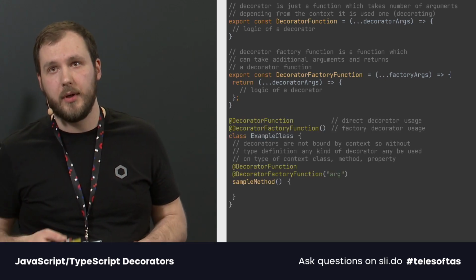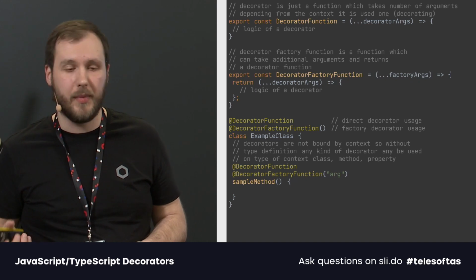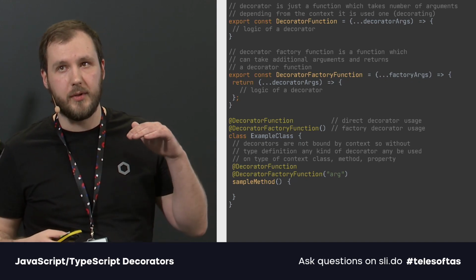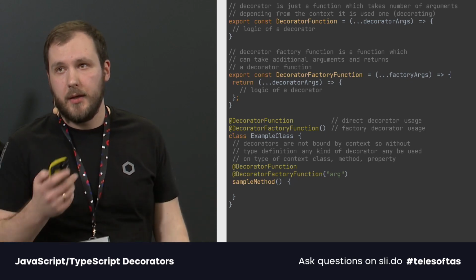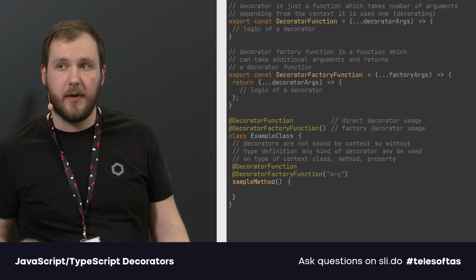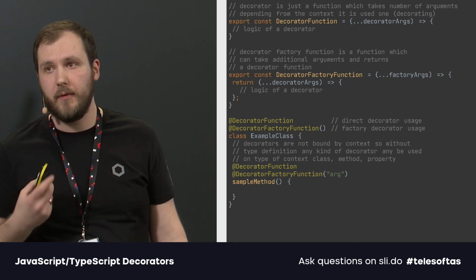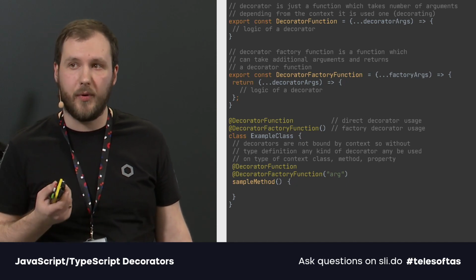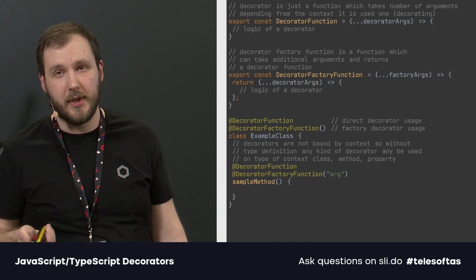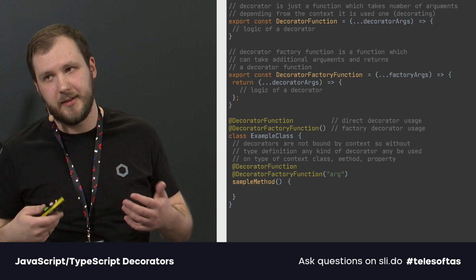You call decorators by prefixing them with the @ sign, and you write them above the code that you want to decorate. Another thing to point out is that the factory decorator approach requires you to add parentheses. That's something I prefer to use because it implies that it's just a function.